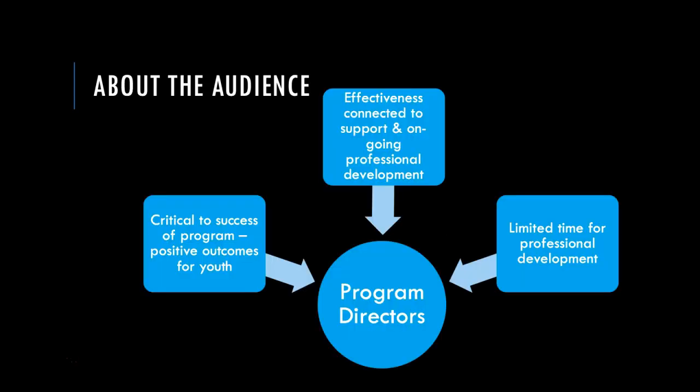In thinking about my intended audience, it was important to know that they are critical to the success of their programs and the attainment of positive outcomes for the children and youth they serve. Their effectiveness is connected to the level of support and ongoing professional development they receive to ensure their supervisory skills are based in good practice, and that they have limited time for professional development given their responsibilities.